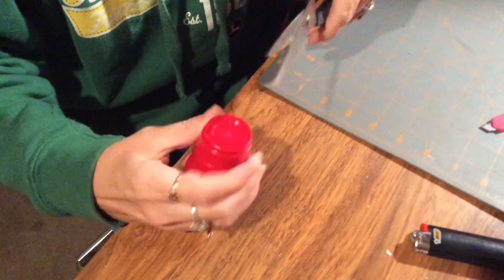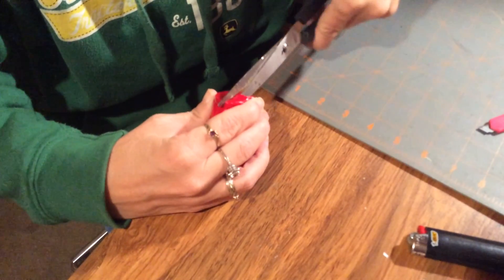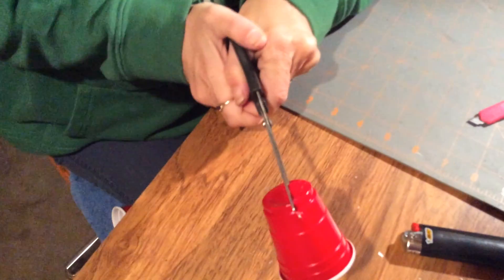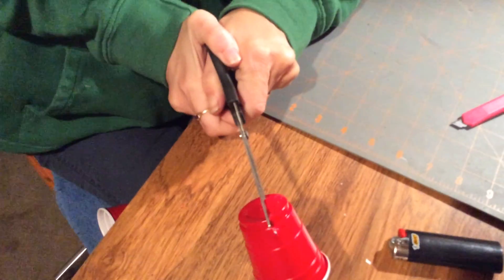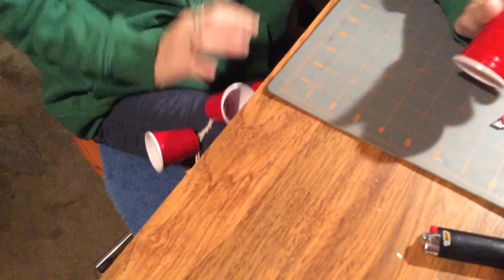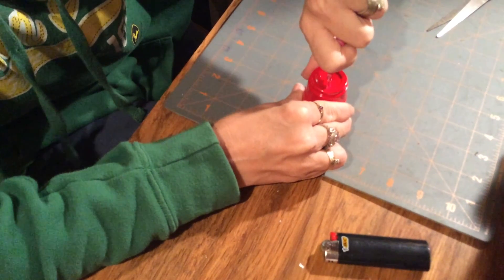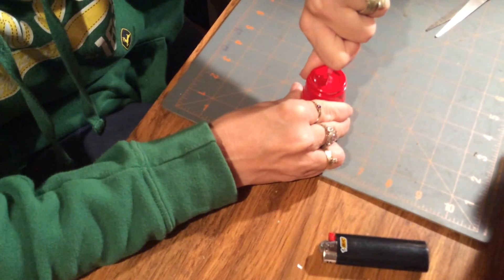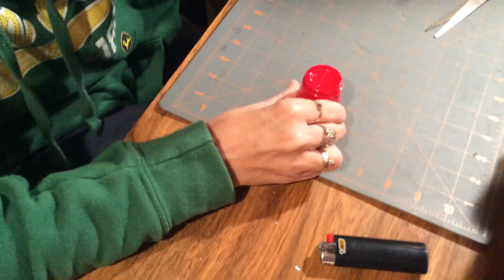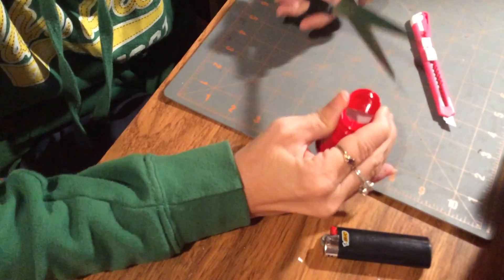Children, do not try this at home — have an adult do this for you. Under the age of 18, 16, don't do this. Let's try a new cup. Restart. Come on, just get this — see, some are really easy. Let's try the scissors one more time, squeeze your side like so.